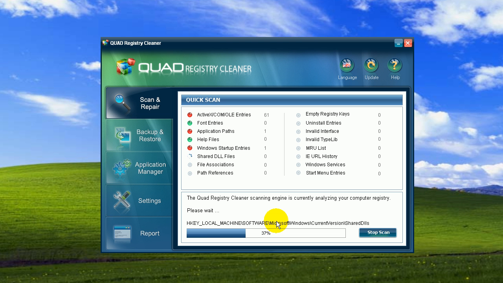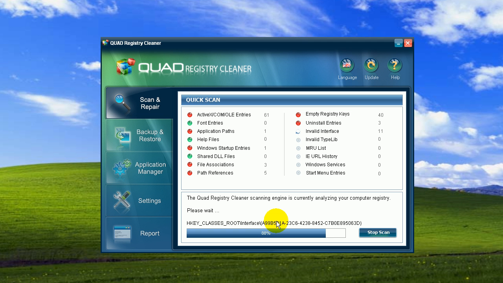Sure. The registry is a vital part of your PC. It's a complex database that contains records of information and settings for all your software, hardware, and components. The Windows operating system refers to this information constantly. This is why keeping your registry in order is important for overall PC performance, in order to prevent Windows errors, computer freezing, or crashing.